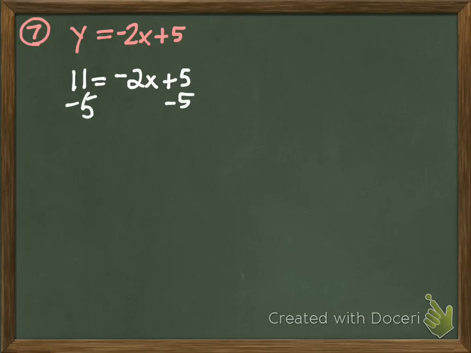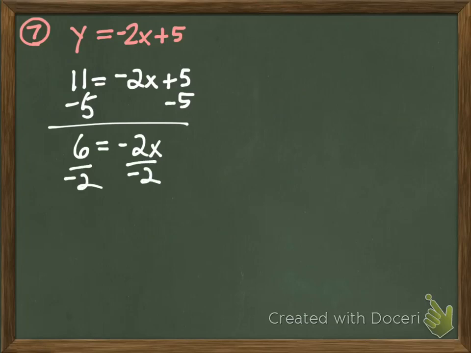Sorry. Just seeing if you're paying attention. All right. I guess I was getting ahead of myself, because what is 11 minus 5? 6. And then that gives us -2x left on the right. Divide by -2. And we get -3 equals what, Santiago? Equals x. X, because y will equal 11.